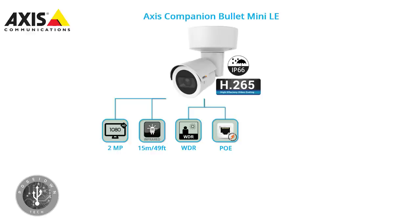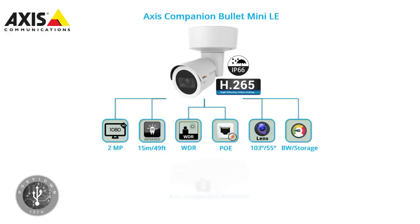It has horizontal field of view 103 degrees and vertical field of view 55 degrees. It is optimized for reduced bandwidth and storage need. At last, Axis Companion Bullet Mini LE is supported only by Axis Companion Video Management Software and mobile app and requires an Axis Companion recorder.